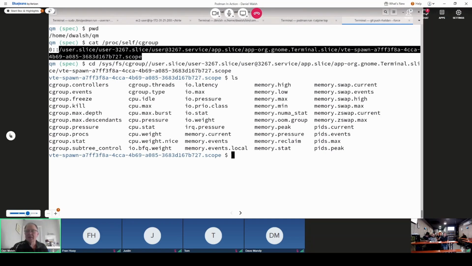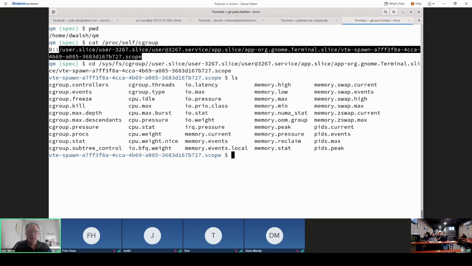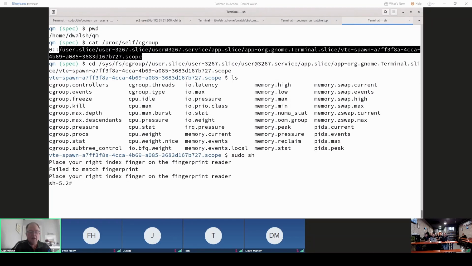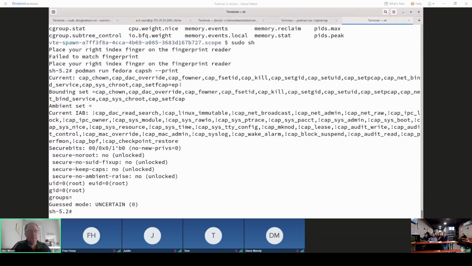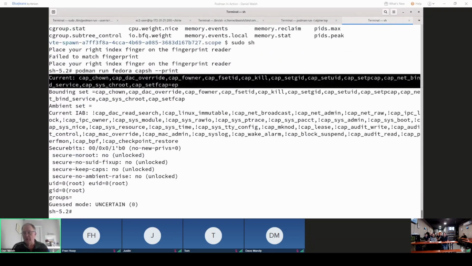Some of those are things like Linux capabilities, which allows us to divide out the power of root. And to give you an idea of what they look like on a Linux system, I'm going to run a Podman command here. So if I just run a general Podman command, capsh --print, this shows you the capabilities that are currently available for a process on the system.